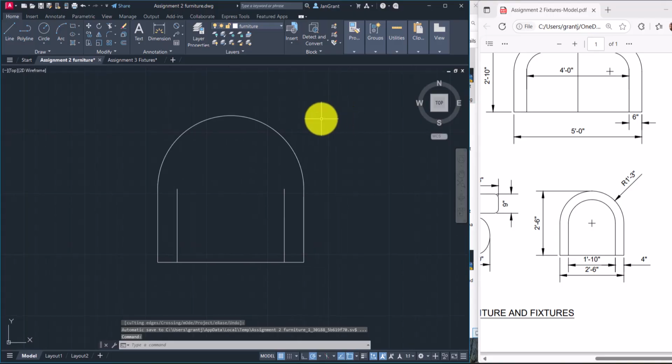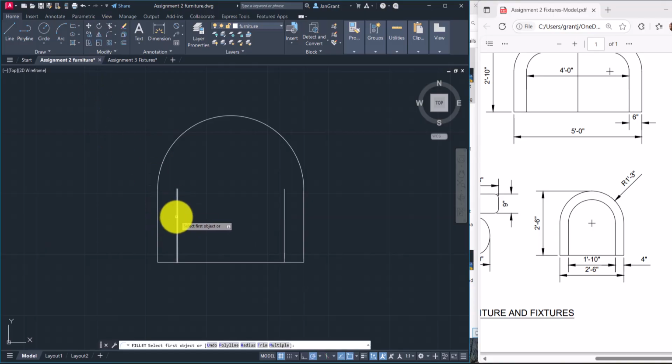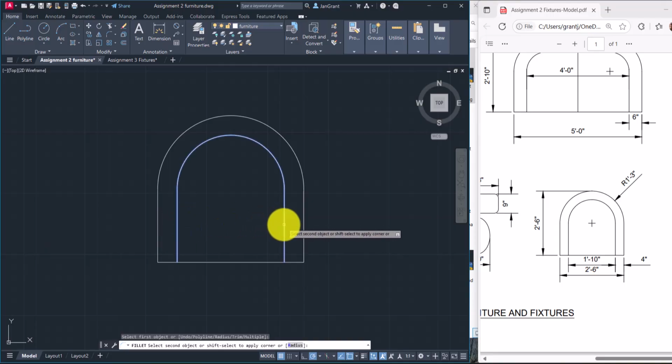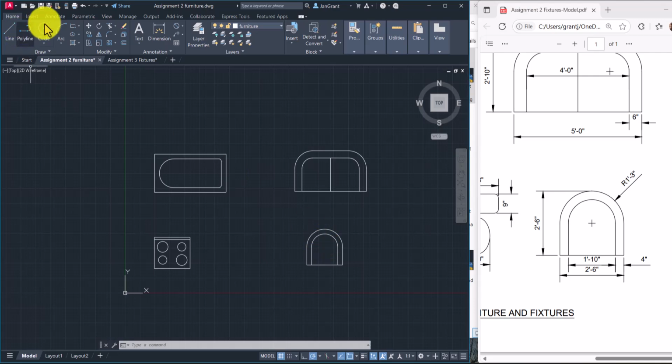Oh, there is something else I should show you here. I can do an offset of 4 right here, and I have my arc. But I do want to show you that if you use the fillet command with 2 parallel lines, it'll automatically create an arc. So I'll show you that. Start the fillet command, and you don't even have to do anything. You just click on these 2 lines. You see how it automatically creates the fillet? It's kind of cool to know these little inside things. Like you could have done an offset of 4. You could have figured out how big that radius is. But yeah, there it is.